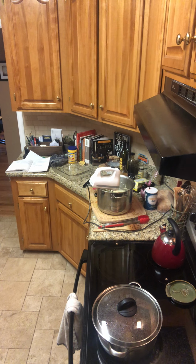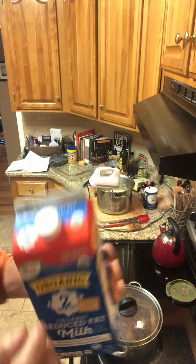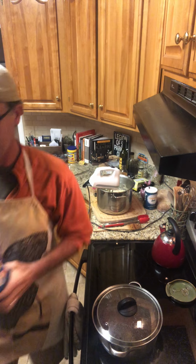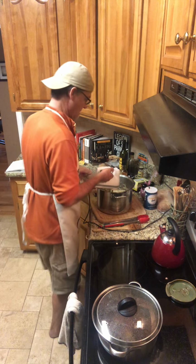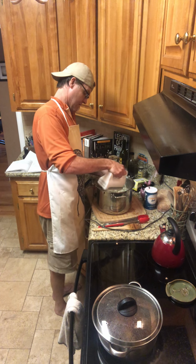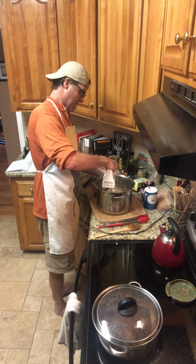I guess we're going to use some milk, which in this case, if you have kids, your children should be drinking organic milk, especially if they drink as much milk as my kids drink. You don't want them to be having a whole bunch of growth hormone products in their milk, unless you want them to look like Goliath. All right? Normal kids.